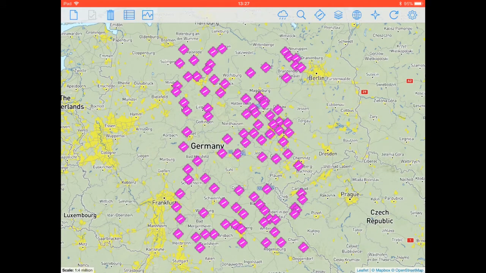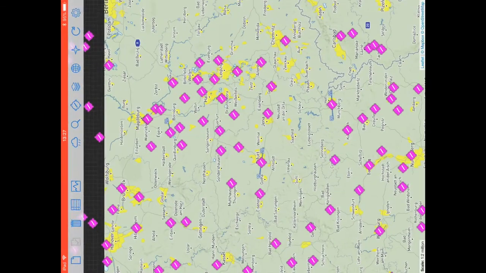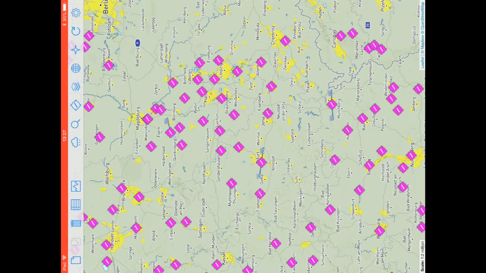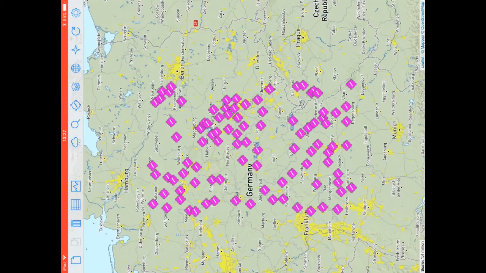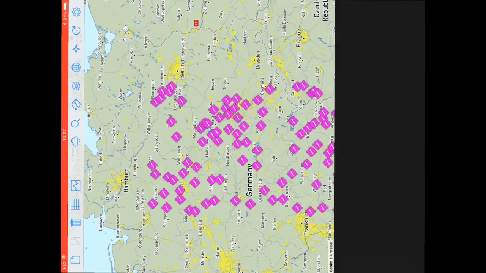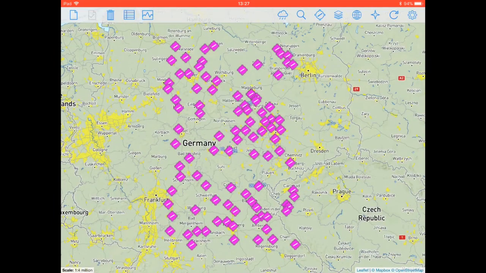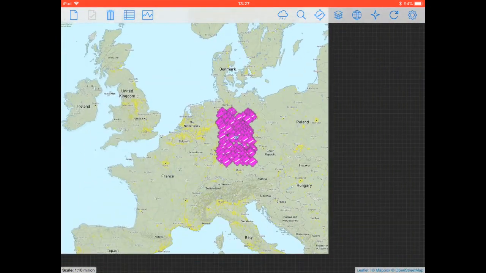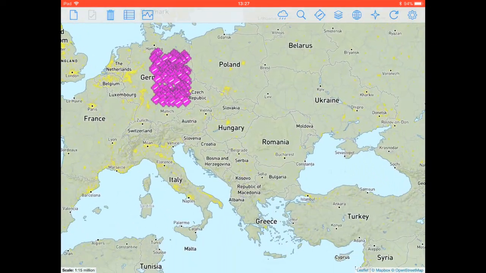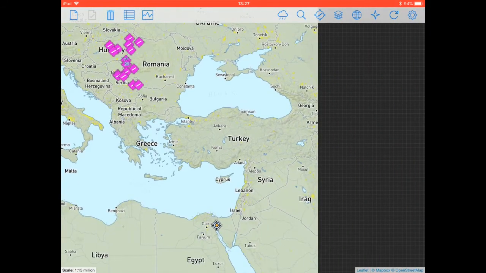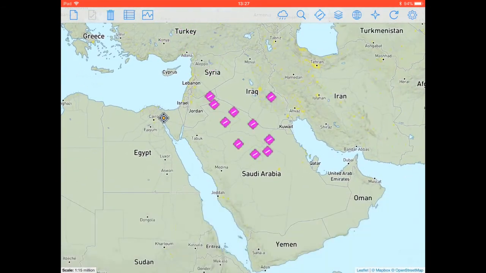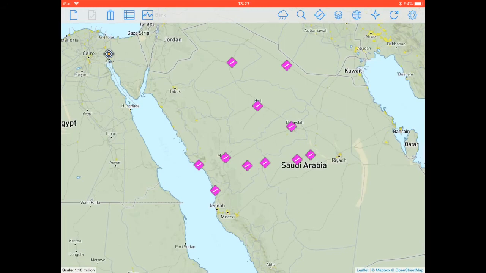What I have noticed though, the aspect ratio matches roughly the aspect ratio of an iPad screen in portrait orientation, and if you set the zoom to 1 to 2 million, in portrait orientation the data pretty much fills the screen, and if I zoom out you'll see we start to see that rectangle again. So there may be some historical reason why that constraint is imposed on us, but it is a constraint and it does make things a little bit fiddly from time to time.